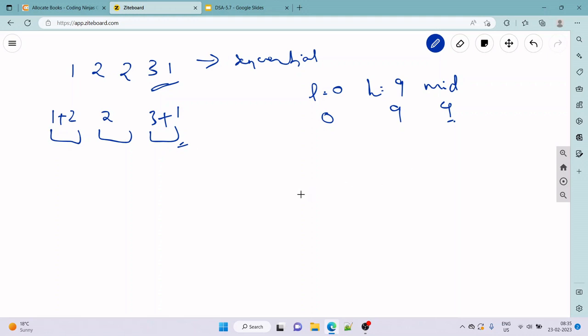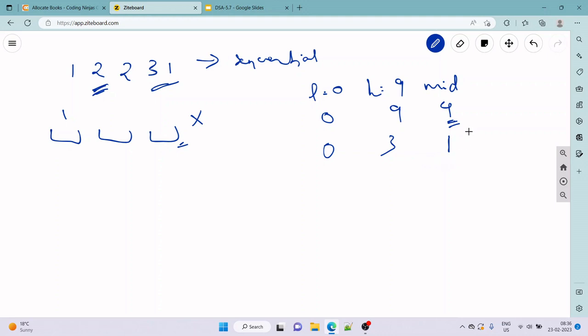If the distribution is feasible, it means that we can try with a lower value also. So in order to make the mid value low, we need to reduce high. And high becomes mid minus 1, which is 3. So low is 0 and mid comes out to be 1. When mid is 1, we see that we can place 1 here, but 2 cannot come. So if the individual element itself is greater than the mid value, then it is not possible to fill the containers, right? So we say it's not possible to fill with this value of mid.